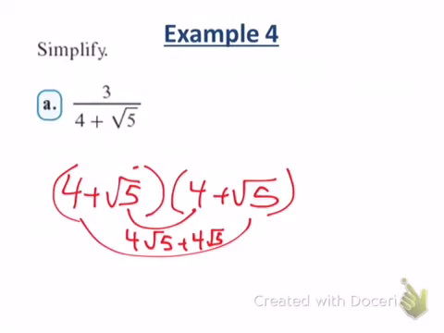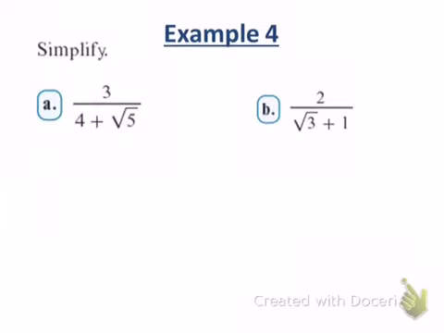So to get rid of an irrational expression, you're going to multiply top and bottom by the conjugate of that irrational expression. So in this case, we have 2 over square root of 3 plus 1, and I need to get rid of square root of 3 in the denominator. But that square root of 3 is attached to that positive 1. So what am I going to multiply by here to get rid of the square root? Square root of 3 plus 1. That would work. But it's going to be a little cleaner if we multiply it by what? Square root of 3 minus 1.